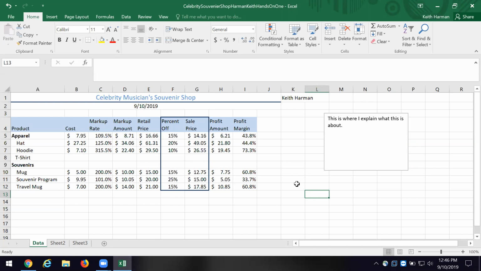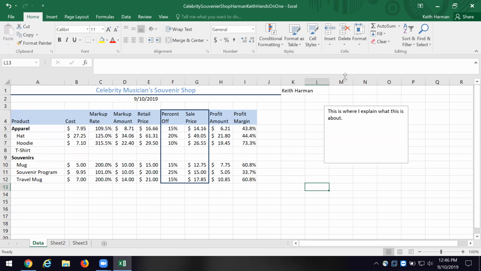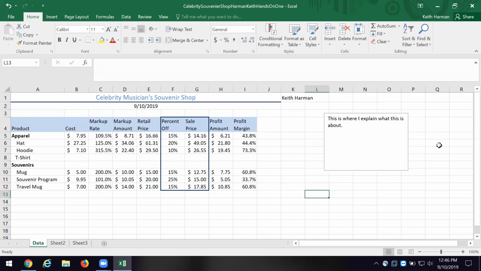There's a feature here to collapse the ribbon. You probably don't want to do that. You can increase or decrease the size of the formula area. And if you start working with some fairly large formulas, I'd say go ahead and size it to what meets your needs.